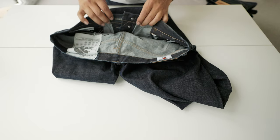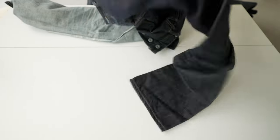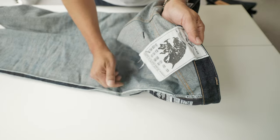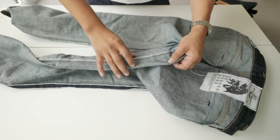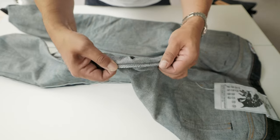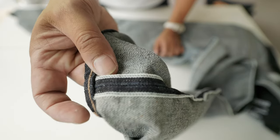What is the characteristic of this denim? This denim stretches a lot. Let's see inside out to see the quality and the characteristic of the skinny. Being skinny, they are really flattering to the figure. In my case, it still has this dual level chain stitch. It's not felled seams, just double construction here. You see, at the selvedge, which is blue denim selvedge. You see here? Blue denim selvedge.